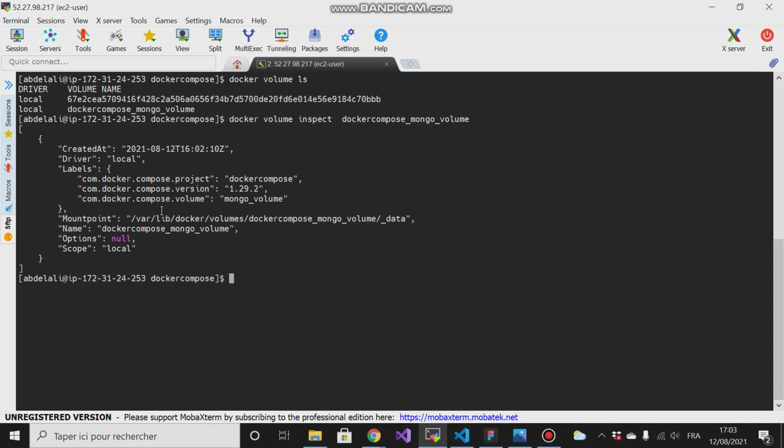As you can see, this volume is here, and it is mounted to the database DB.